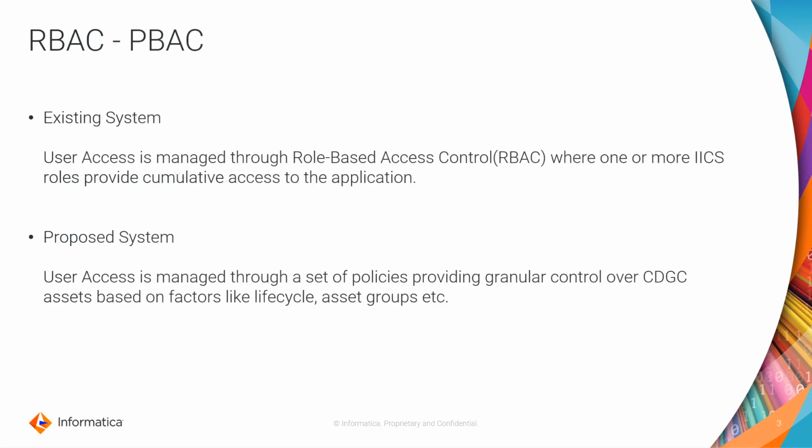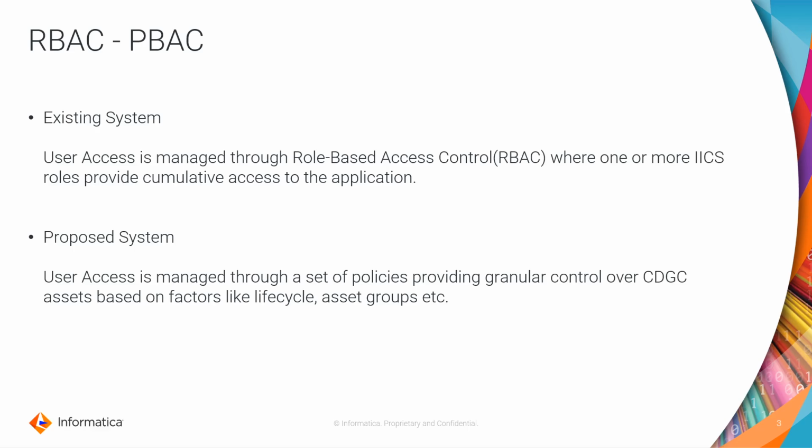RBAC and PBAC. Before the November release, user access is managed through RBAC, which is role-based access control, where one or more IICS roles provide cumulative access to the application. After the November release, user access is managed through PBAC, which is policy-based access control, which provides granular control over the CDGC asset based on factors like life cycle, asset groups, etc.